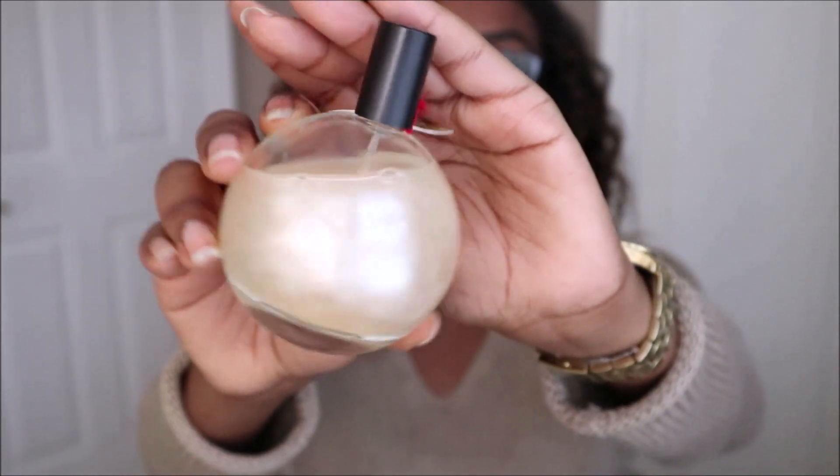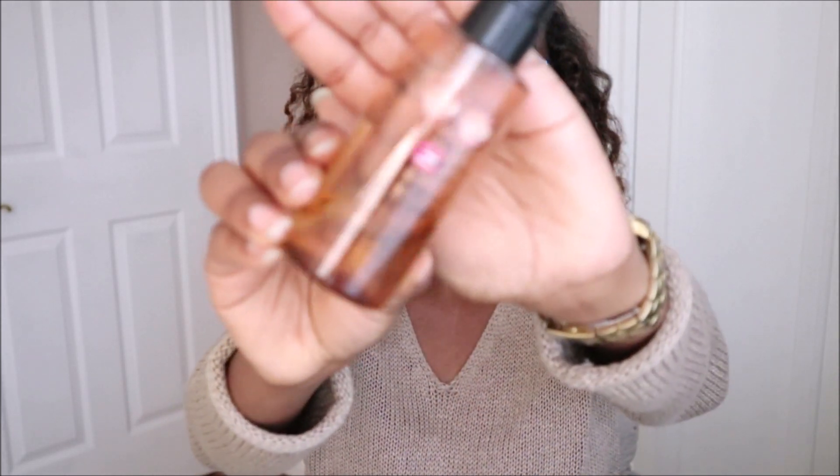The next two products are sprays. The first is a shimmer mist from The Body Shop, part of their seasonal collection in the scent Vanilla Marshmallow. This smells absolutely amazing — I love anything vanilla, so I was seriously in love. I definitely recommend checking out their seasonal scents because they only last for a small period of time or until they sell out. Since it's a shimmer mist, you get a nice hint of shine and glow, and it's also very long lasting. The next spray is from Being by Sanctuary Spa in salted caramel and macadamia — I like having this one on the go as a body mist.